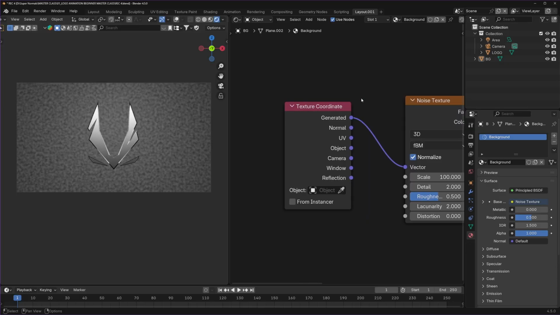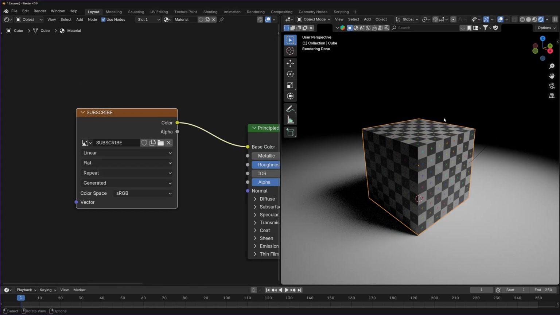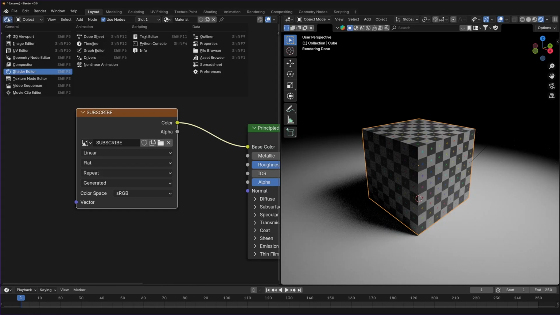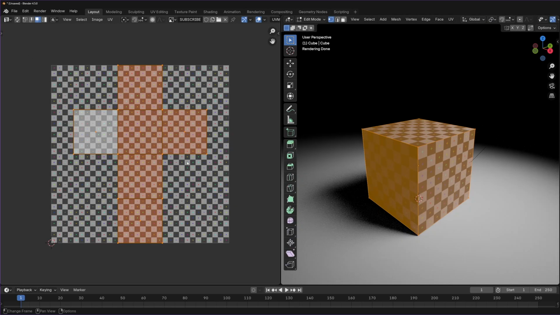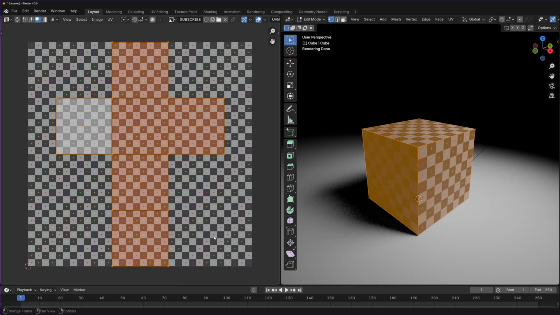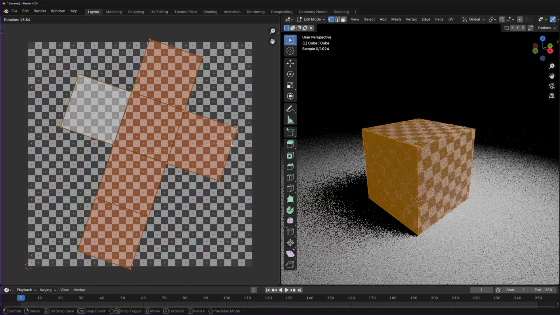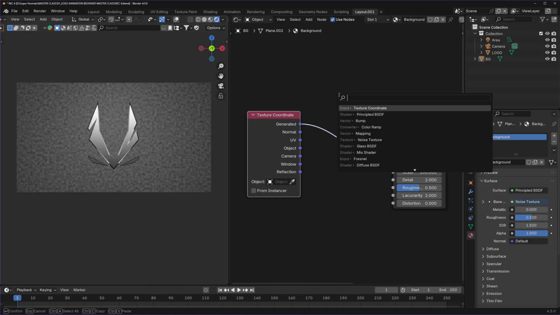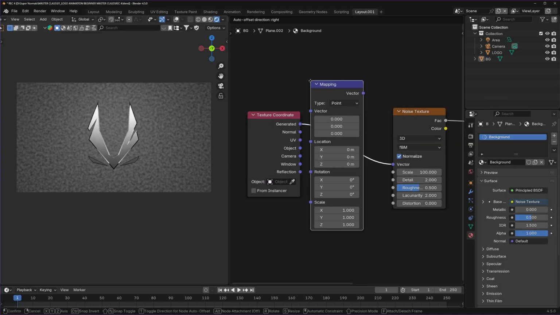Whenever you see an object in Blender, for example a cube, if Blender wants to apply a particular shader on that cube, what Blender will do is make that 3D object into a flat image by unfolding it, just like this. Then Blender can just apply a simple texture on it using just a 2D image. That's how the texture coordinates work. And we can control this texture coordinate if we use a mapping node in between. So press Shift A and search for mapping and drag it in between.